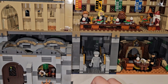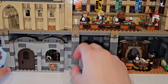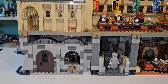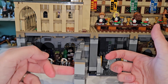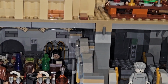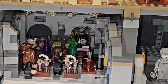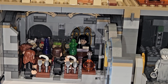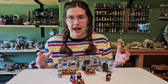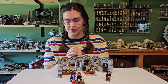So I will say with this, before I show the way that this folds out, it's got a lot of hinges, and part of that is for the effect that it does kind of inside the castle. It's nothing huge, but they definitely thought it through. They didn't just build this and say, hey, it'll fit inside the castle. They built it to fit inside. So I do like the attention to detail. It seems to me like with this line, there is a lot more thought going into it, and so the most detailed Hogwarts castle definitely has some merit here if you're willing to start all over again. So just, you know, heed that.